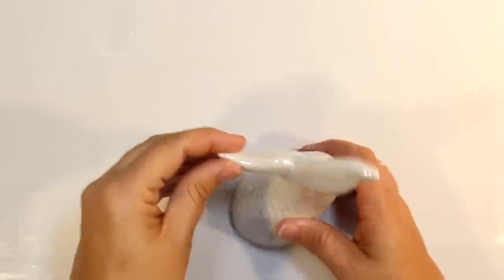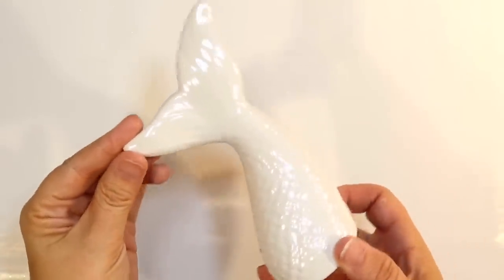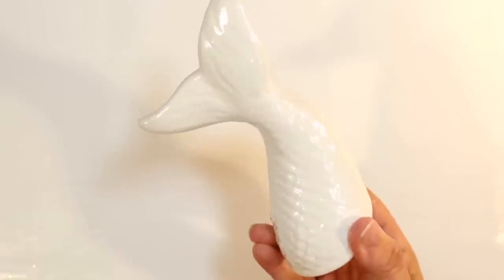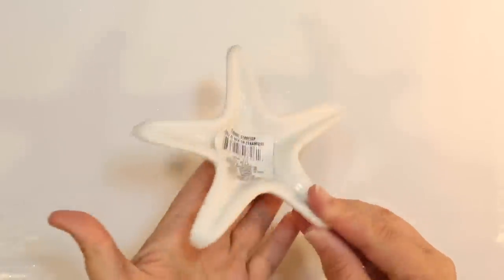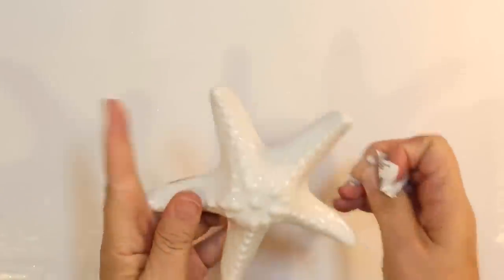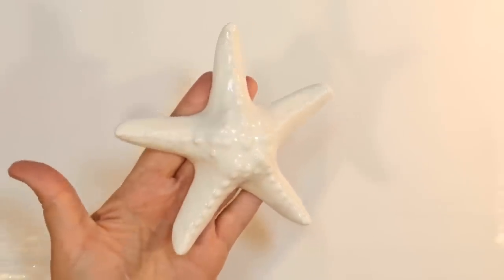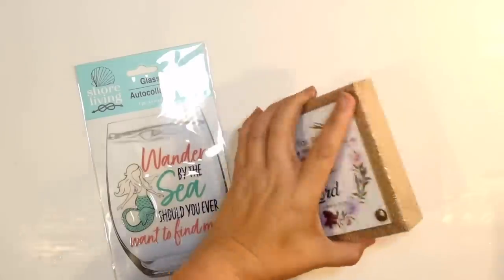And then the next item, I find these a lot at the Dollar Tree. I'm not sure if they're necessarily Shore Living. They're the little mermaid tails, and this is the white glossy one. So I thought it'd be perfect for our theme. They also have these in different colors. If you find a different color, you could paint it. And then this is the Shore Living ceramic starfish, the other one that I was talking about that is already white. So that one is perfect for this tier tray, as is.